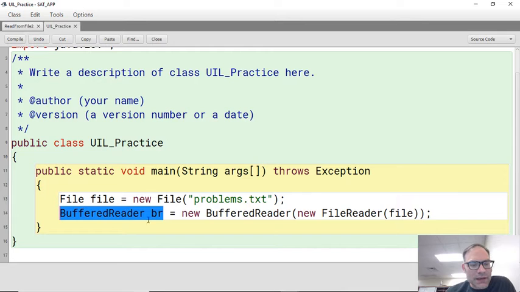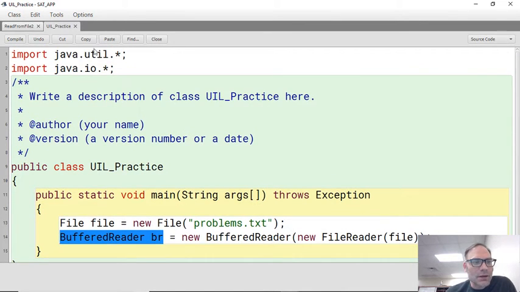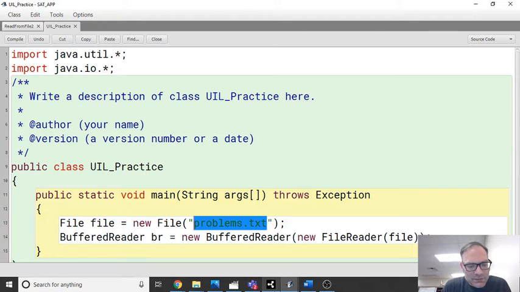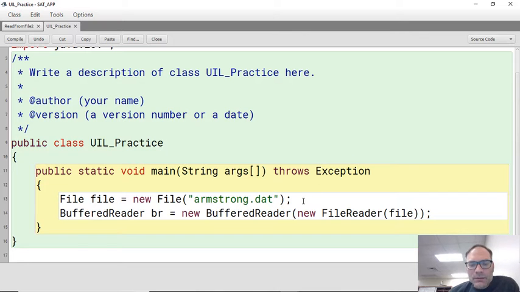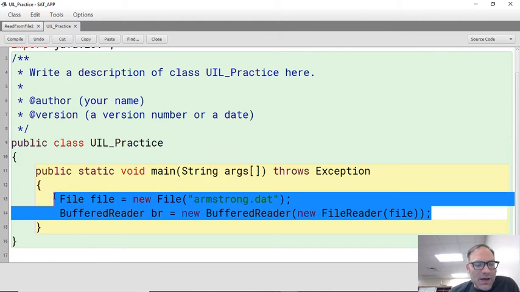You could just say Scanner sc equals new Scanner, and then you put in the file reader file, okay? And this is not going to be problems.txt, it's going to be Armstrong.dat, okay?